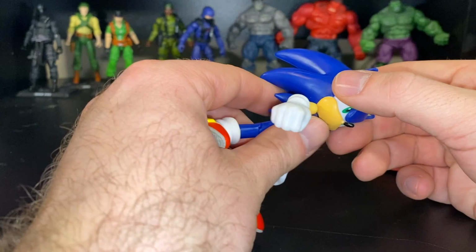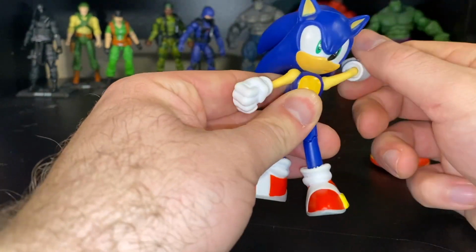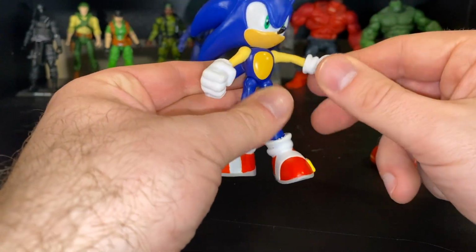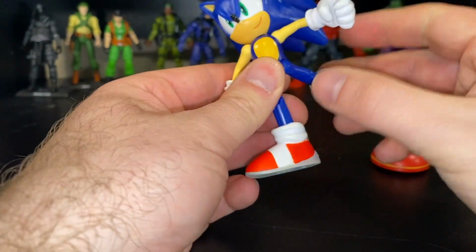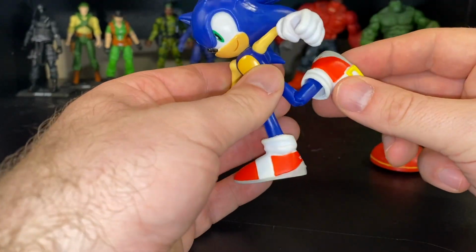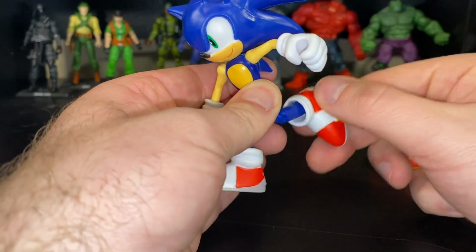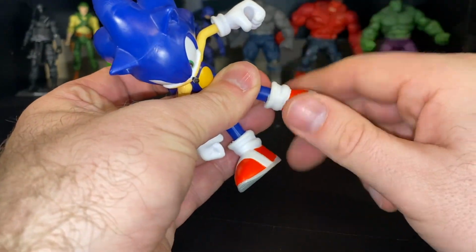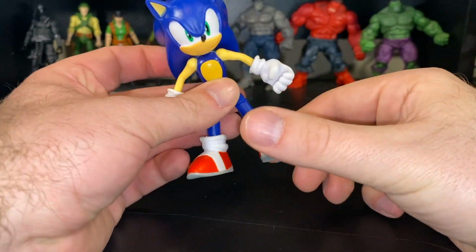Fantastic. So for articulation, his head spins all the way around. His arms go all the way up. You get a full rotation. There is a rotation at the wrist as well. And his legs go forward this far, back this far, you got your rotation there. Same for his knees, they bend at a full 90 degrees, and you do have a rotation there as well. And for his ankles, you get a full rotation at the ankles. That covers your 11 points of articulation.